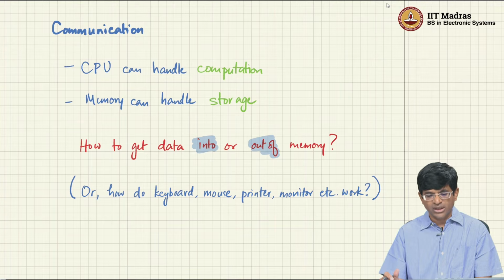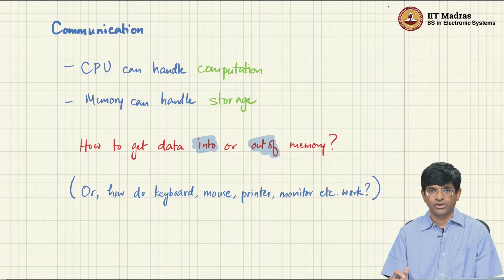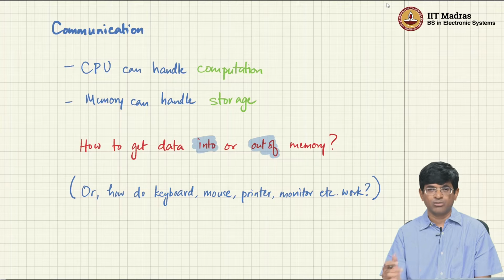The question that we want to answer is, how do we get data into the memory or out of the memory? In other words, how do we communicate with the outside world? From a practical point of view, since at this point all of you have at some level used a computer, it might even have just been that you have used a mobile phone, which at the end of the day is a computer. You know that there is some kind of a keyboard or a touch screen or some mechanism by which you can enter data into your computer, and some mechanism by which the computer can respond back to you.